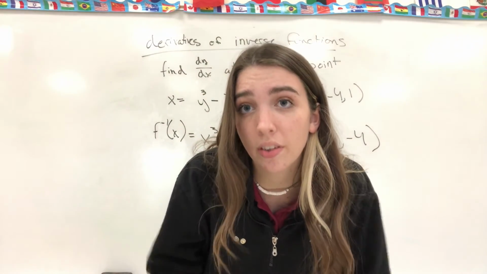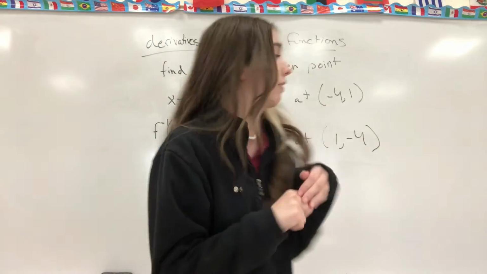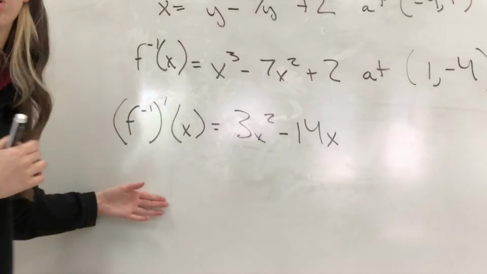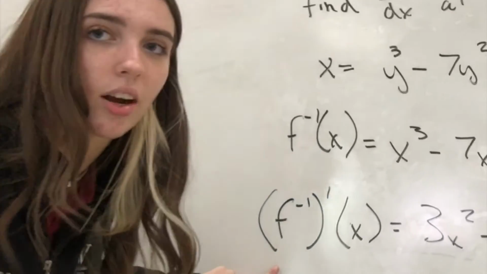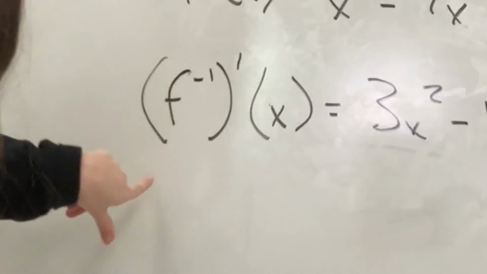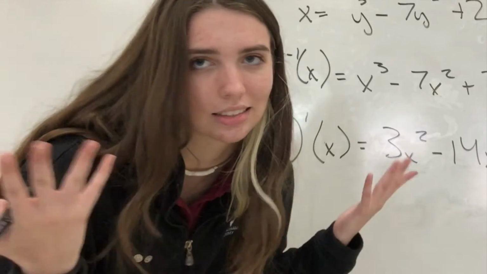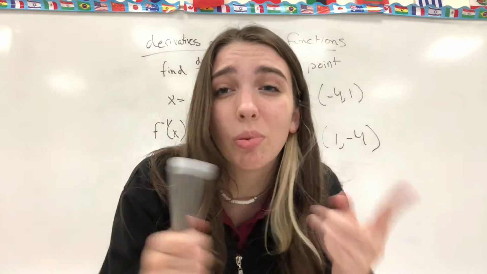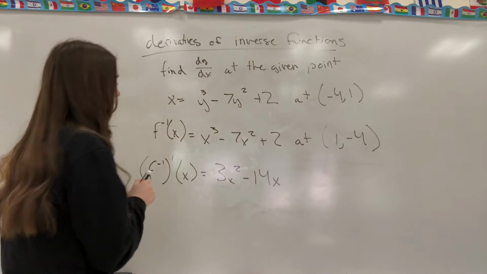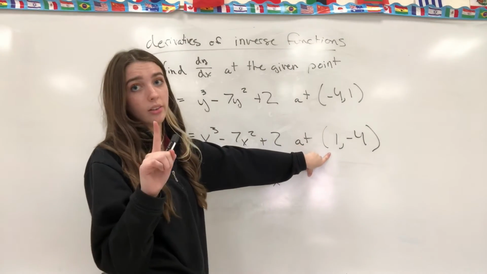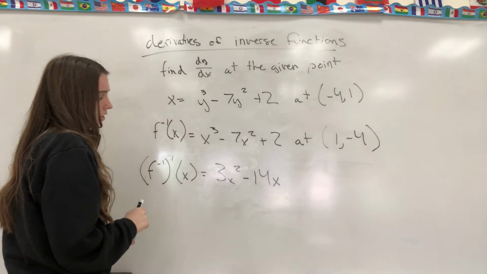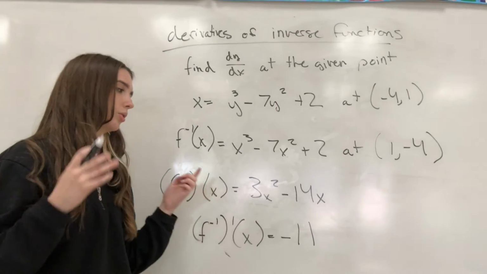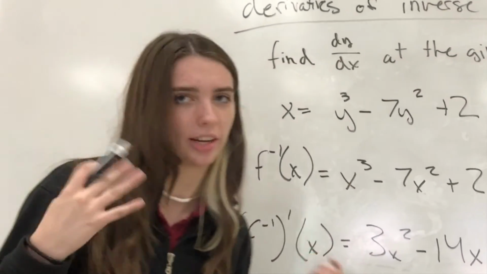Now we simply take the derivative. I think we all know how to take a basic derivative. This is a pretty easy one. There's your derivative. You gotta put parentheses around that because the dashes can get kind of confusing. It's calculus. Now we have our derivative and we have our point. So what do we do? We plug in our x. So when you plug in your x, which is 1, it's going to equal -11 because 3 times 1 equals 3 minus 14 is going to equal -11.